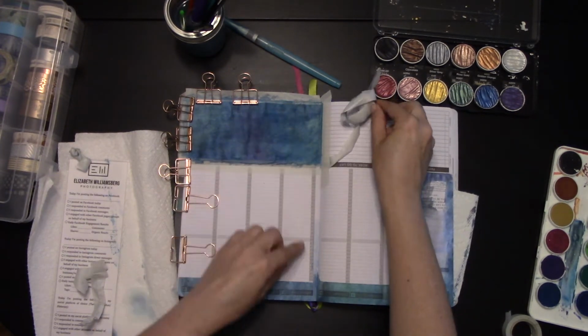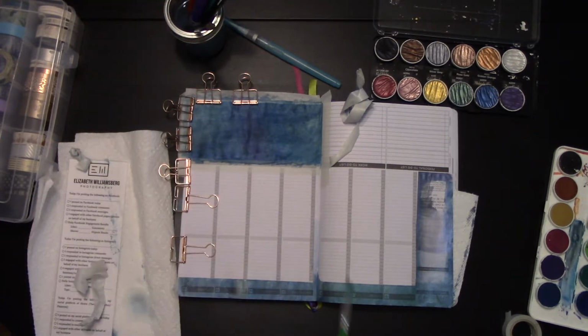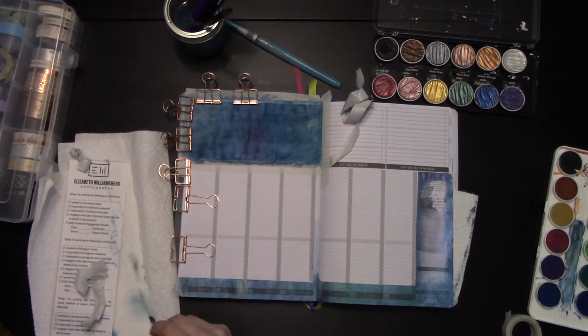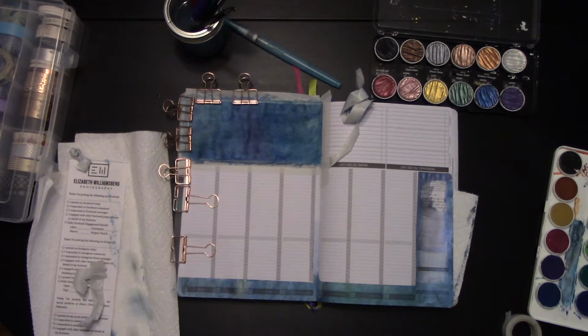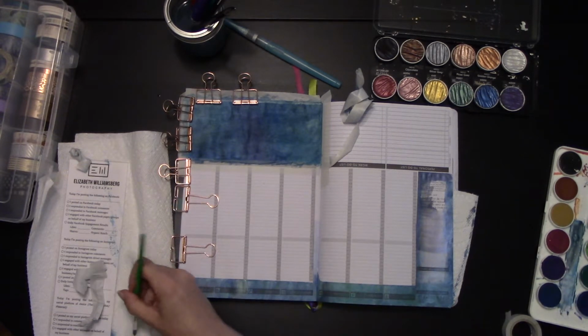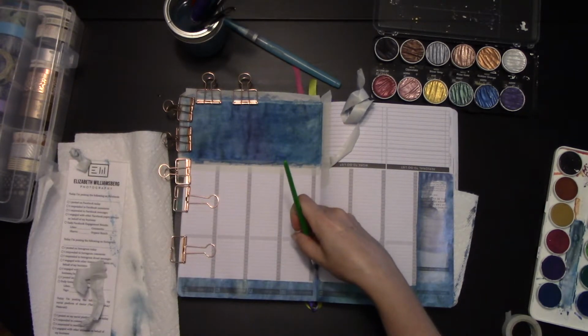And right now I can see this little spot here where I had started dragging down some of the lighter color, and I think I'll just go back in. Gotta do a semi-clean brush. Grab some of this, make sure it's really wet. So we have a light bit of color, and then I'll just drag it down.